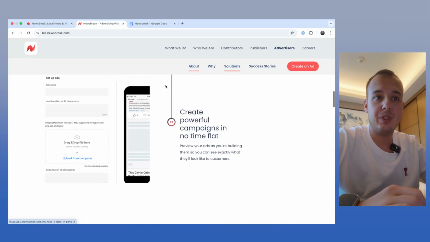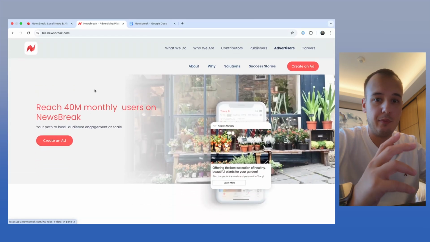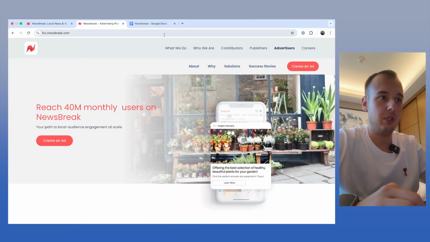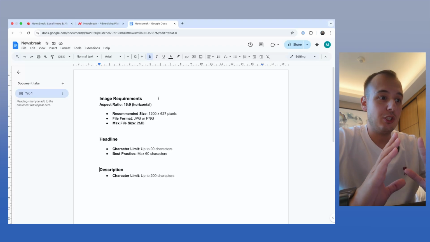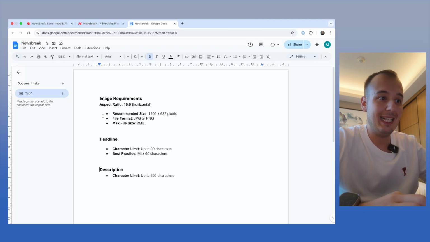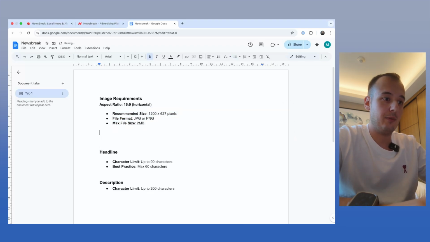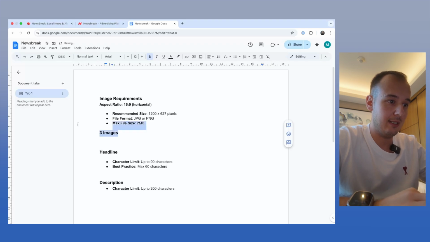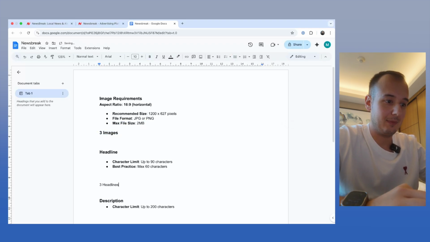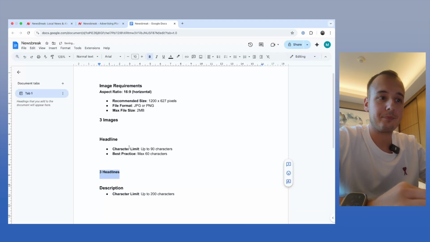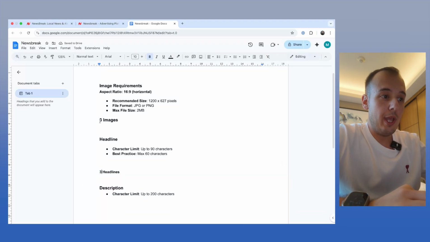And yeah, to start, it's pretty simple. But before we dig in, I would like to give a quick overview, because I like to prepare. So what you need for preparation is images, and again, what I recommend here is always three images. And three headlines. Yeah, sorry, this document looks super ugly. If you multiply these three headlines and three images, then you have 9 ads overall.